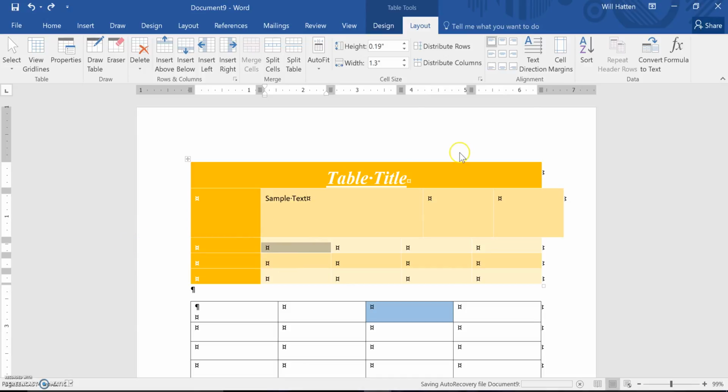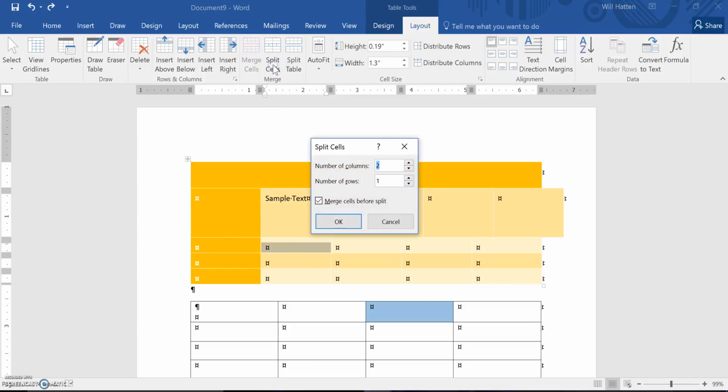The next option that I want to show you is how we can actually split cells. We looked at how we could merge multiple cells into one cell, but we can also go the other direction with it. We can take a single cell and make that into multiple cells. So I'm going to select just this one single cell, and then in the merge options, I'm going to split the cell.